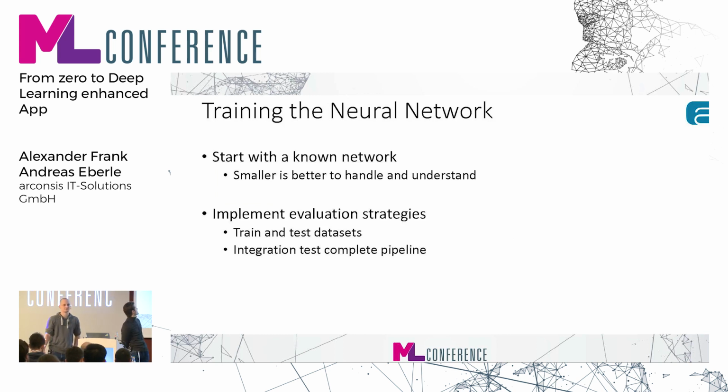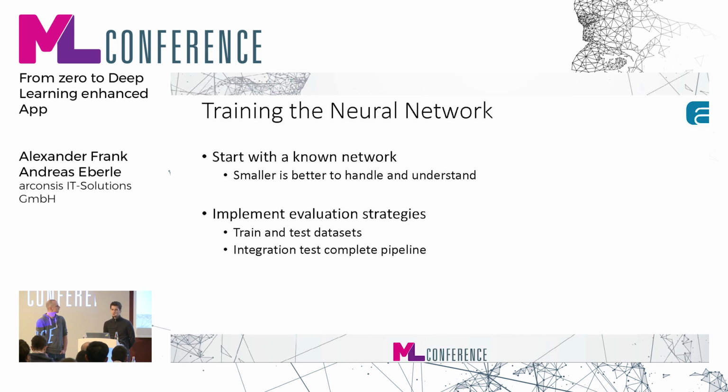Like I already said, better start with a small network, a known network, a network that you know works. We use TensorFlow. With TensorBoard, you can have a look at the architecture and see what's happening, but you can always mix something up and wonder why it's not working at all. So better start with something that you know works, and when you have that, start implementing the whole pipeline, and also start implementing tests for it.